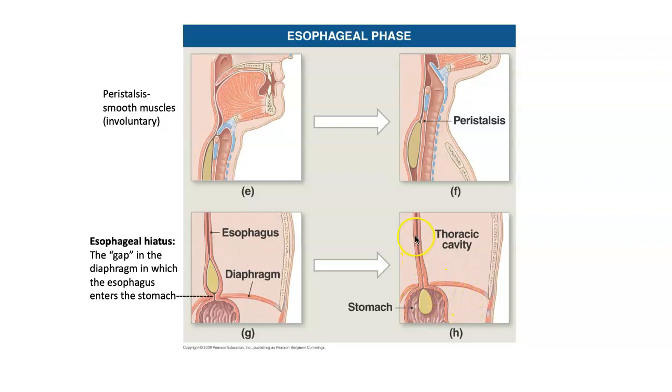Now, obviously, the esophagus has to go through the diaphragm because the esophagus is in the thoracic cavity. It's got to get into the abdominal cavity, and it is going to enter the abdominal cavity through a little gap in the diaphragm called the hiatus. Hiatus. So write that word down. For some reason, that's not on your master list, but you need to know what that word is. The hiatus. That is the hole in the diaphragm that the esophagus passes through.